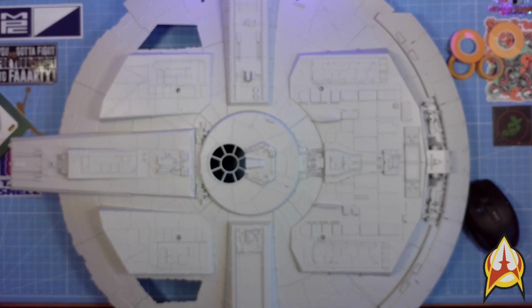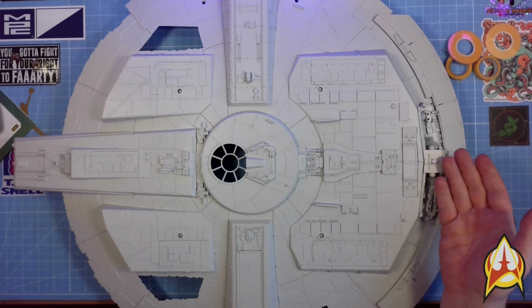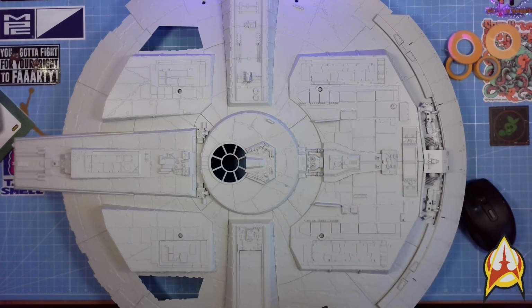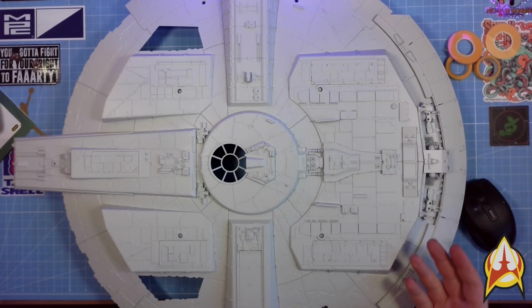So let's start by saying this episode is going to be a lot of me talking for a minute, and then you're going to see a lot of quick masking, and then talking, and then painting, and then ASMR pulling tape. Wash, rinse, repeat. I have a lot of painting to do, so how we're going to approach this is I'm going to do it in 3 layers.